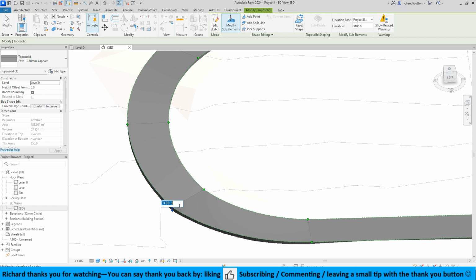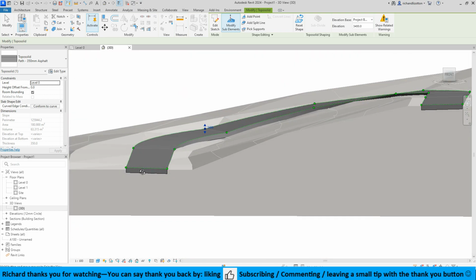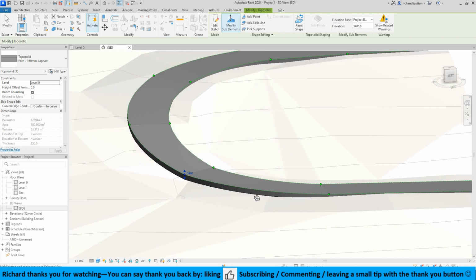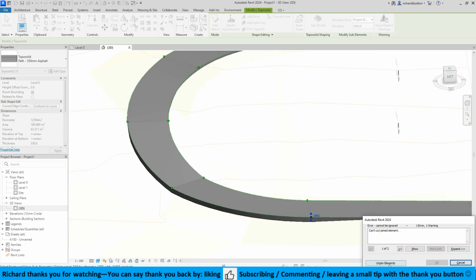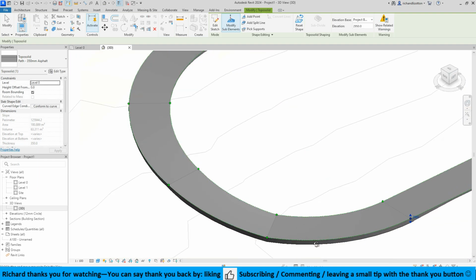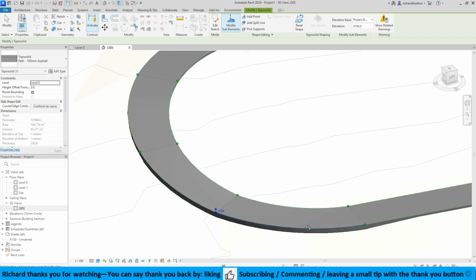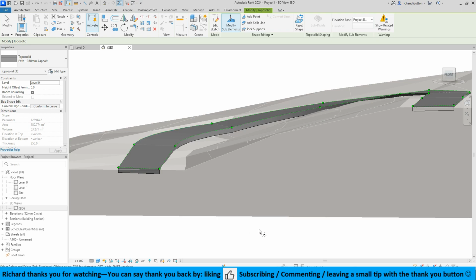And add 300 to this one. We could probably regrade this a bit more, actually. Yeah, that's starting to look better.